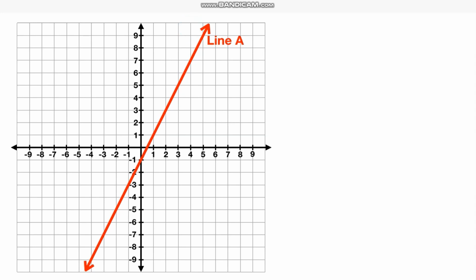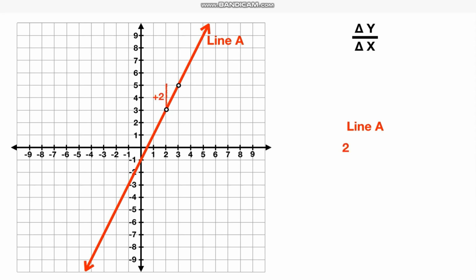Now let's find the actual slope. Remember, we'll calculate it by looking for the change in y coordinate and dividing by the change in x coordinate. For line A, let's put one point here and the next point up here. What is the change in y between these 2 points? Well, you can measure that to move from the first point up to the second, you have to move up 2. The change in y is 2.